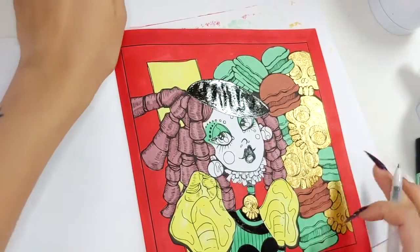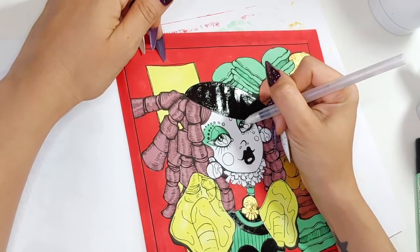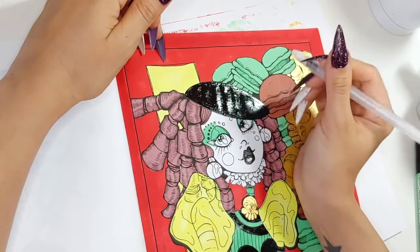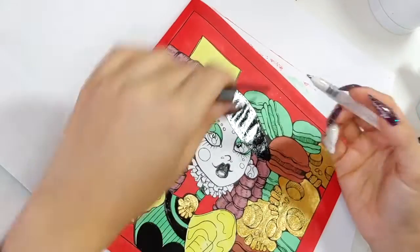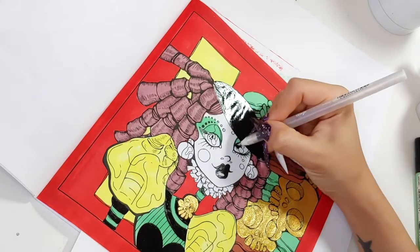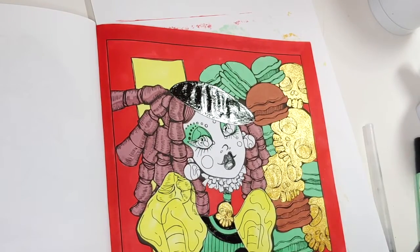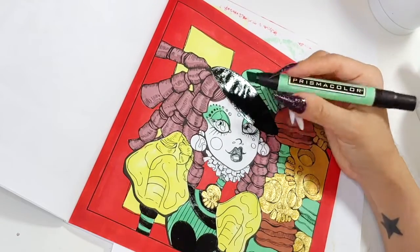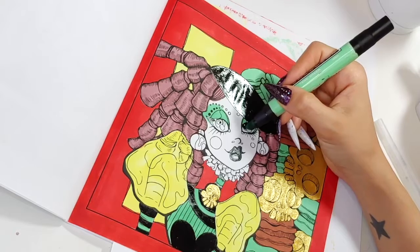I don't think that there has been a day that I have gone out in public without wearing eyeliner, cat eyeliner to be specific. I don't do a lot of makeup. I don't do a lot of fancy eyeshadows and that kind of thing. Makeup isn't my thing. Makeup is cute, makeup is fun, but it doesn't interest me. I like seeing it on other people, but for me personally, I am just not a makeup person. I've tried to like it and I don't. It doesn't suit me and I just don't enjoy doing it.